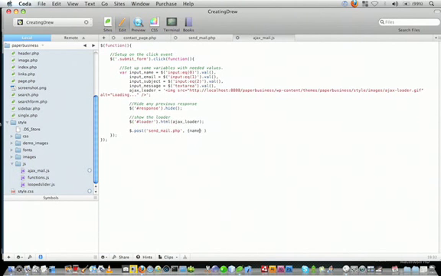We're going to say name is going to be input_name, comma, email colon is input_email, subject colon input_subject, comma, message is input_message, and that's it.